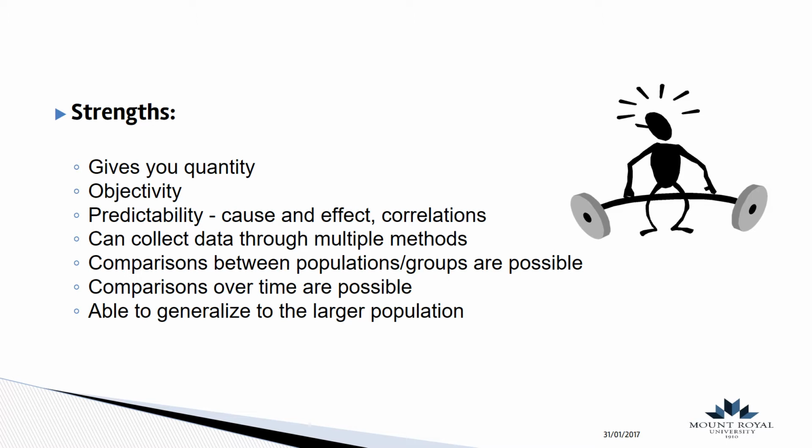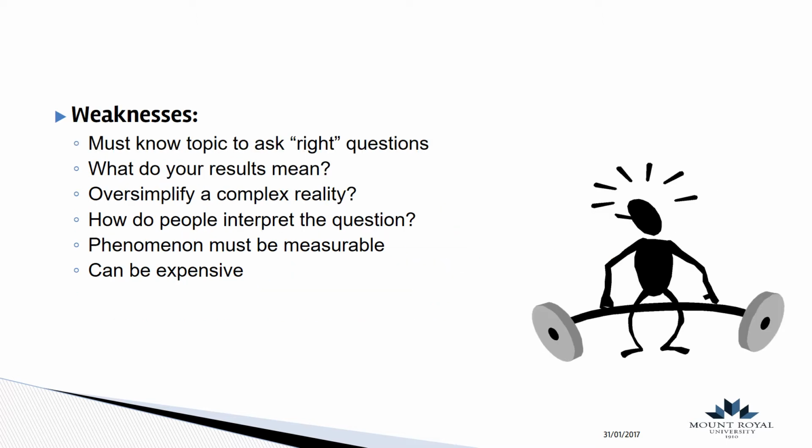And then the benefit of the quantitative design is to be able to generalize the findings to the larger population. So we know we can't sample the entire population. So we take a smaller sample of that, but ultimately if the study is tight and well designed, then we hope to be able to generalize those findings to that broader population.